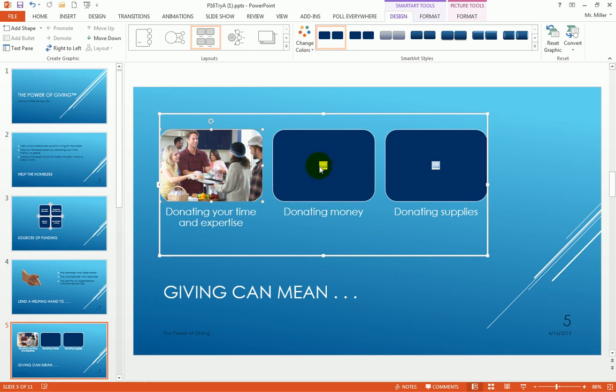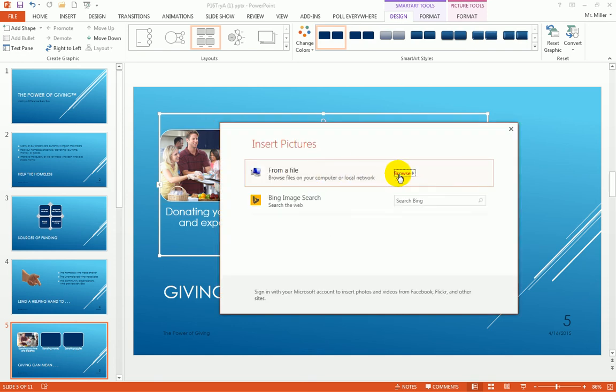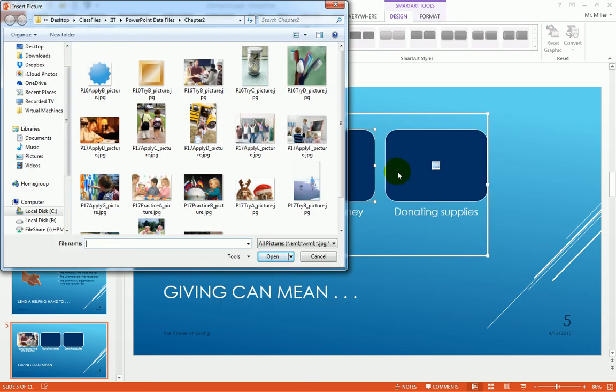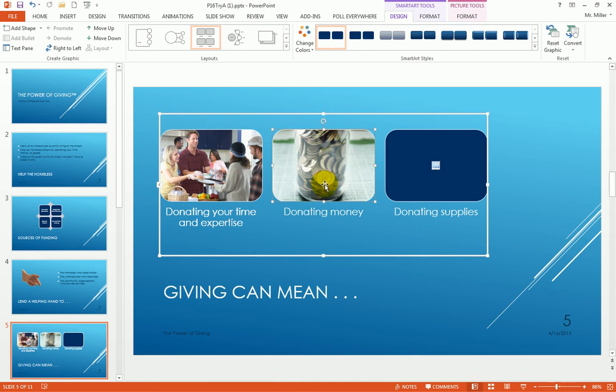We're going to repeat the process for the next two, but doing different pictures. So I'm going to click on the second picture, browse. Should take us now to the correct location. So we're going to go to the P16 try C file. And we're going to insert that picture. And finally, the last picture we're going to add here is the donating supplies option.